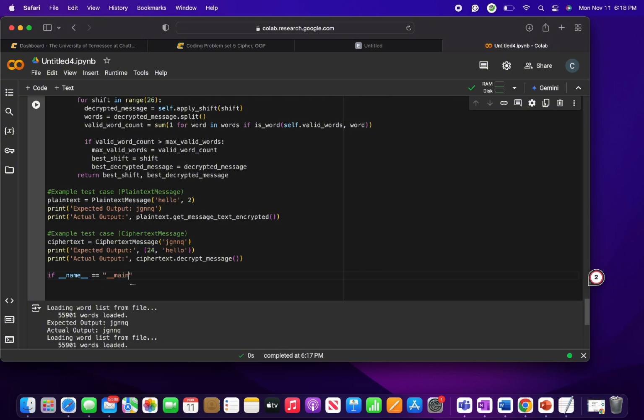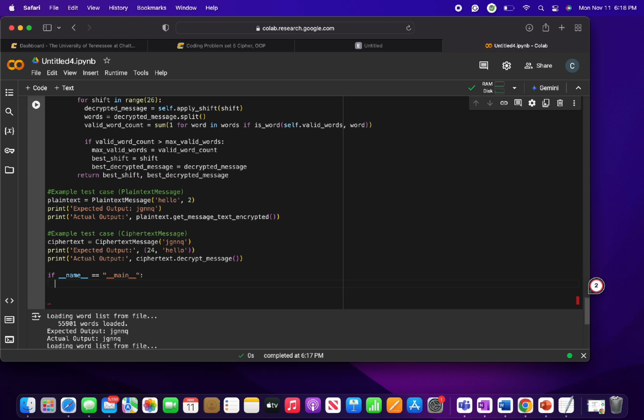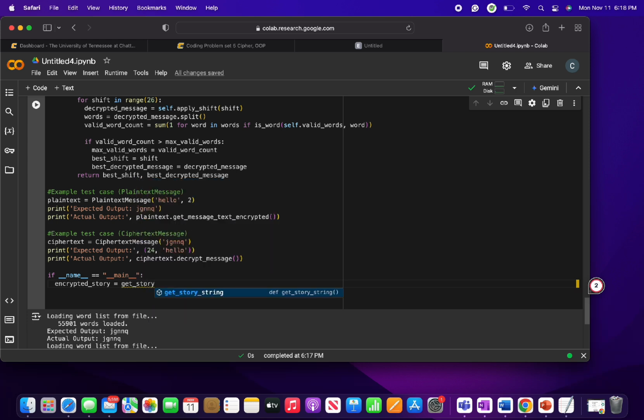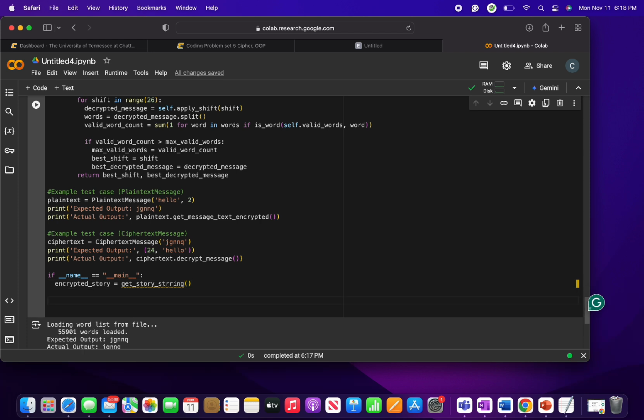Then it loads, so then I load the encrypted story by doing encrypted story equals get story string, and then to decrypt the story I use ciphertext equals CiphertextMessage in parentheses encrypted story, and then I do best shift comma decrypted story equals ciphertext dot decrypt message, and then for the output I print out best shift, and then I print out the decrypted story.